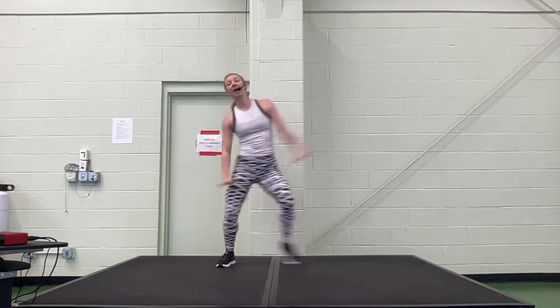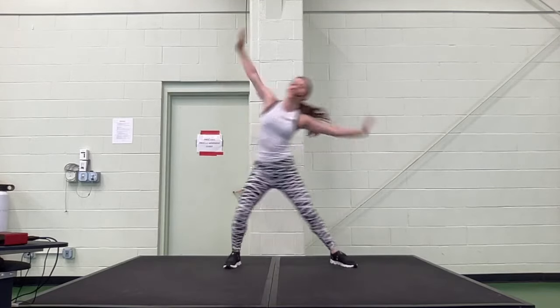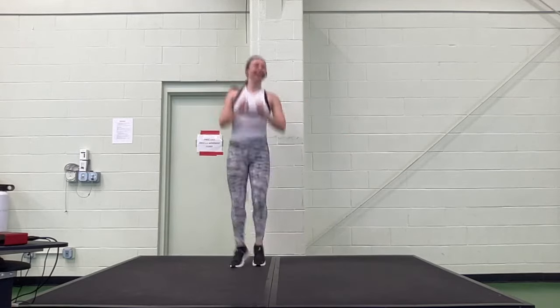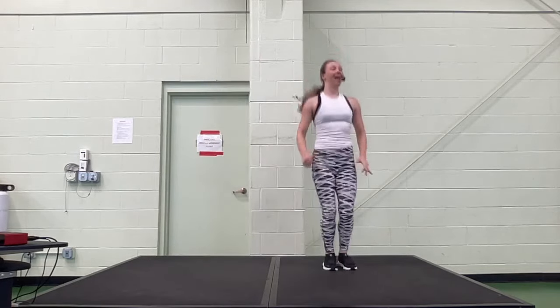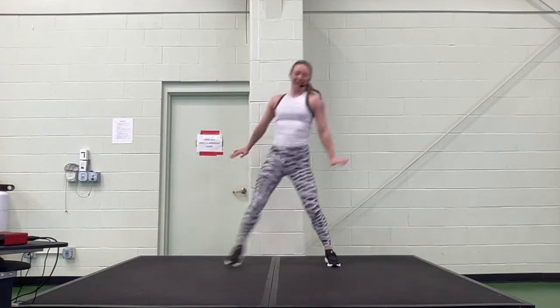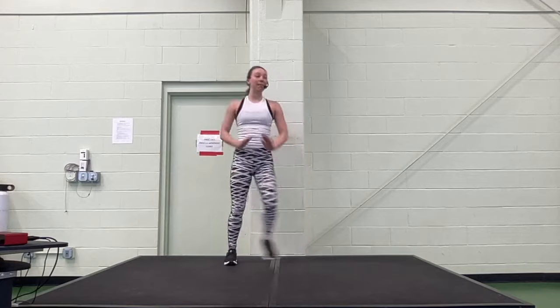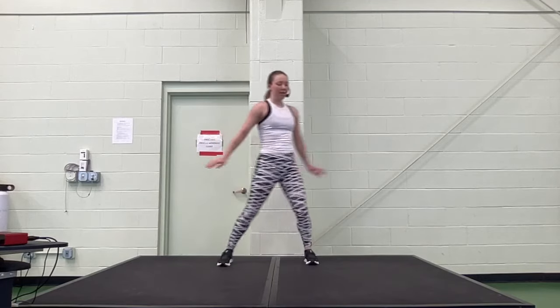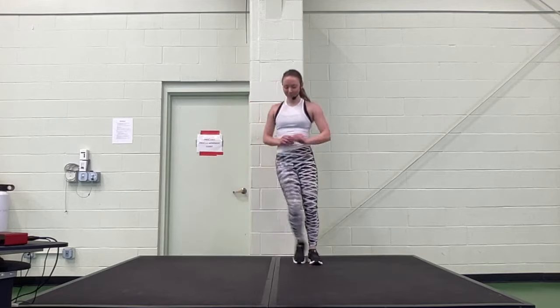Slide, up, down, up, down. Maybe you add your hop. Slide, or you just stand together. Up, down, up, down. One more each way. Walk it out. Out and in. All right, we have four taps forward. Slide, hop on the right, slide, hop left. Then we start it on the other side.